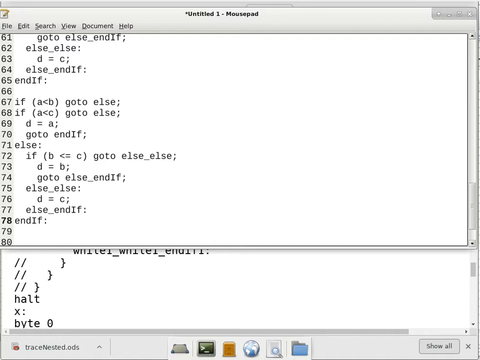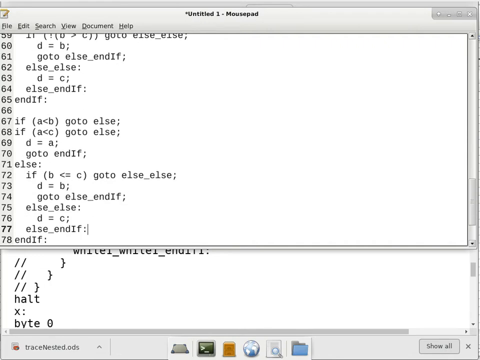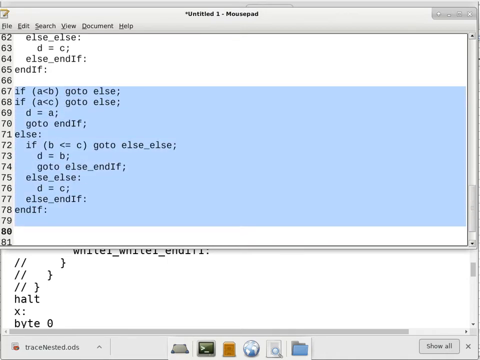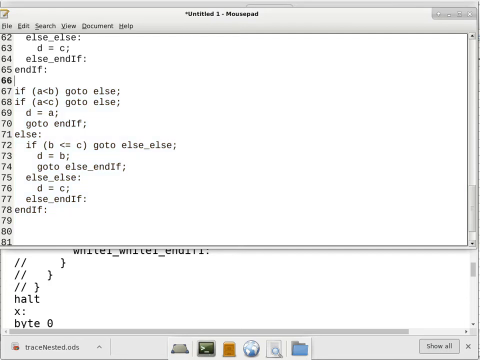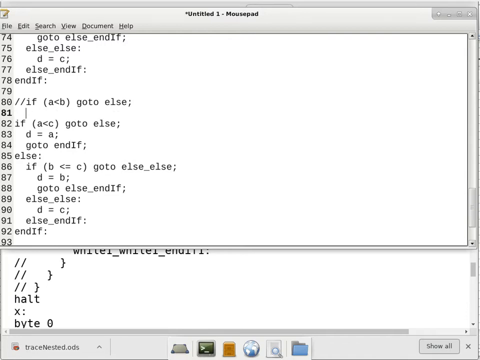Okay? So when it's time to convert into assembly code, we just have to convert this one step at a time. I'm just double checking what I had earlier. There we go. So now what we do is we take all of this and we do the conversion basically one line at a time. So Control C and then Control V. There we go. All right, so we do it one line at a time. We comment out this one, because in assembly code you can actually comment out using //. So now we look at this and ask, how do we do this? It looks like it involves a comparison between A and B, and we only branch to the label else if and only if A is less than B.